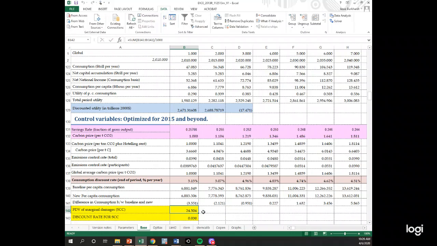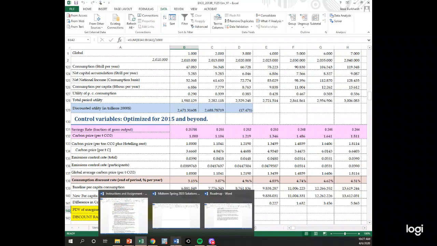So this is the social cost of carbon estimate with a sigma decline rate of negative 0.01. The baseline model out of the box had a sigma decline rate of negative 0.001, and we had a social cost of carbon estimate of $19.25. Now with a sigma decline rate of negative 0.01, the social cost of carbon estimate goes up to $24. So we've added an additional $5 to our social cost of carbon estimate simply by changing this sigma decline rate.